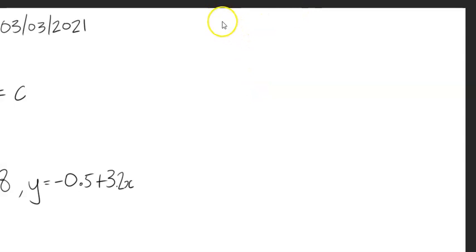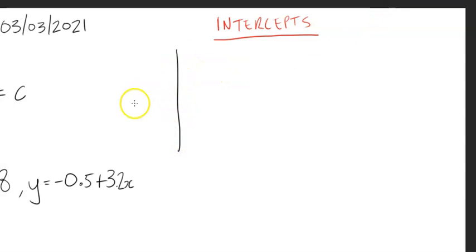The second thing we're going to look into are intercepts. When we look into sketching our graphs, I'm not too sure what type of graph this is going to be in regards to what the equation is. I can't figure it out until I put it down and get the intercepts. But say for instance, we have a line that goes in a positive direction, and we've got these two intercepts that happen.